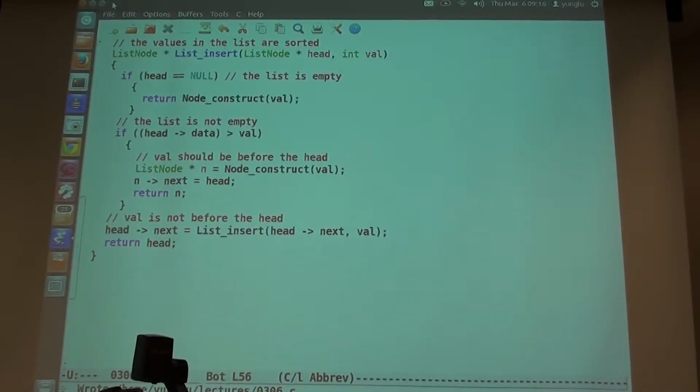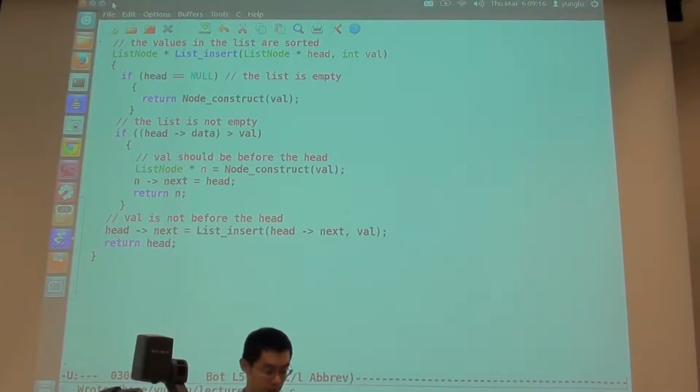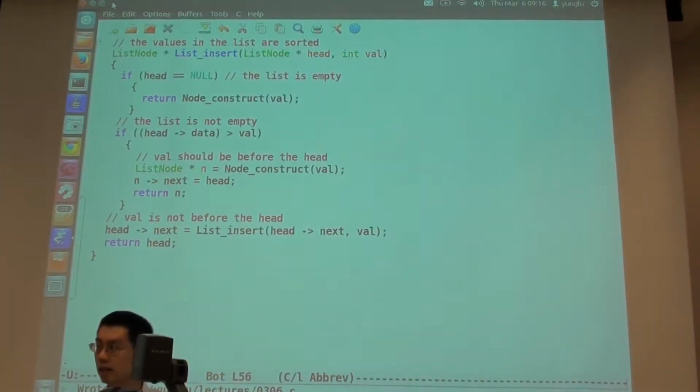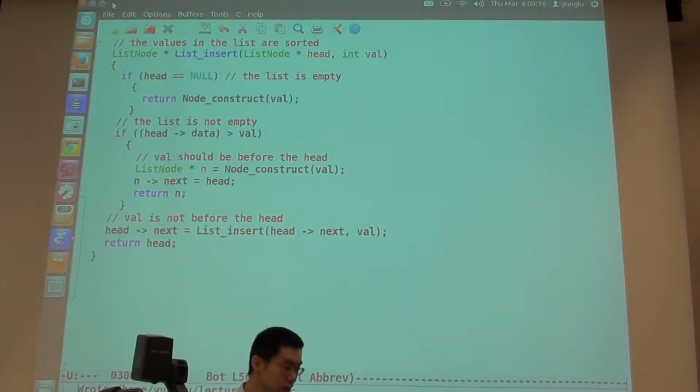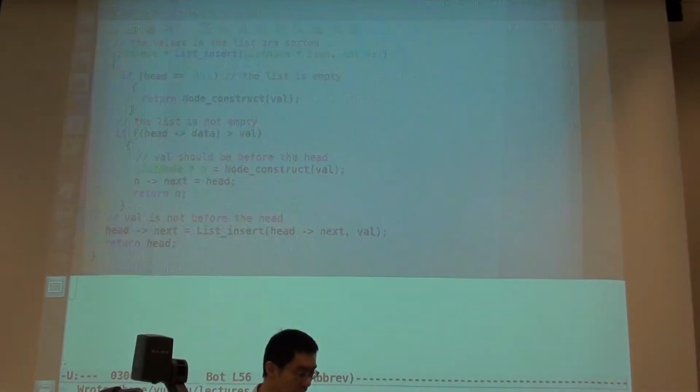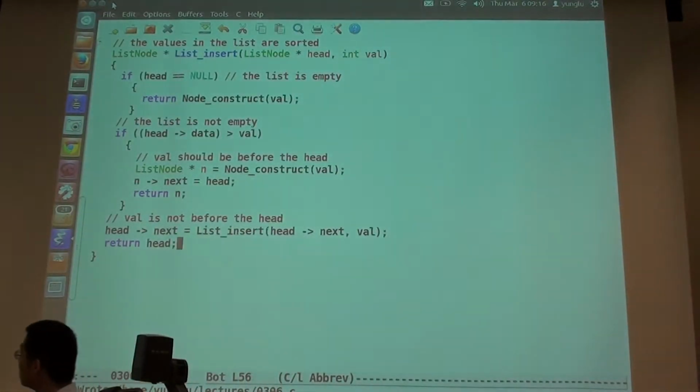Consider three scenarios. One is the list is empty, I create a new node. The second scenario is the new node has to be before the rest of the list. And the third scenario is the node is somewhere in the middle of the list. Okay, I'm going to put this side by side, and maybe I give you a little bit of time to write down your node.